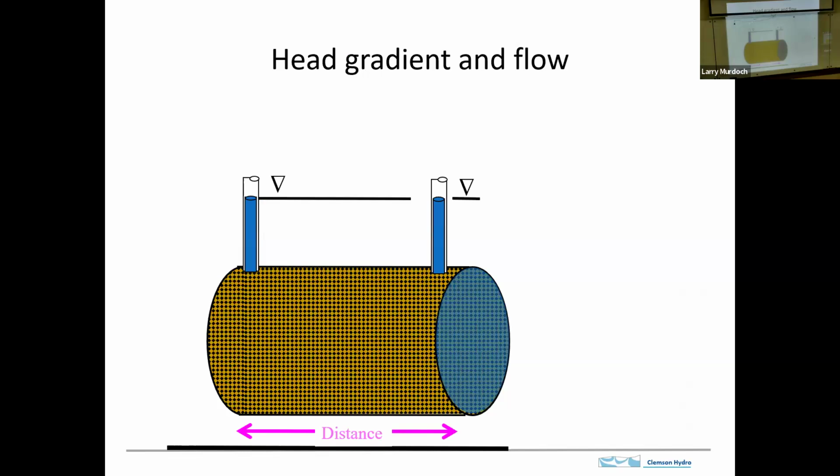Okay, so we said that flow is going from high energy to low energy. Hydraulic head is energy density, so flow is going to go from high hydraulic head to low hydraulic head. So this is a little sketch. This is a tube filled with some kind of porous material. And these are our fluid-filled tubes sticking up. If this was an aquifer, these would be piezometers. If this is like an experimental thing, tube filled with sand, then these are often called manometers.